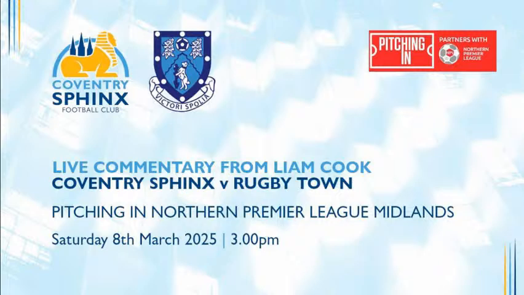Jordan Hayward throws to the feet of Kyle Carey. Hayward down the line with Riley Nicholson. Short one to Carey. Nicholson again. Sphinx being forced away from the Rugby penalty area.